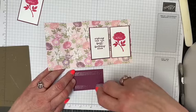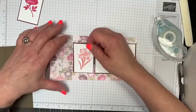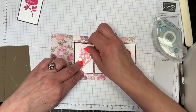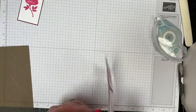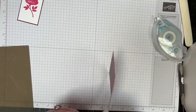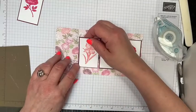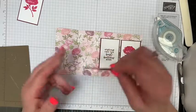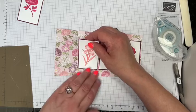Realize I'm doing this off camera, though I don't think you really wanna watch me roll the tape roller. And by now it gets a little easier to see where it goes. So again, just line it up, and then I do a C, and I shouldn't have said that. You'll notice I didn't nail it down. I didn't press it down because I think I knew in my heart that it wasn't right. Actually, this isn't right. I might have to fix that later. It's a little crooked.